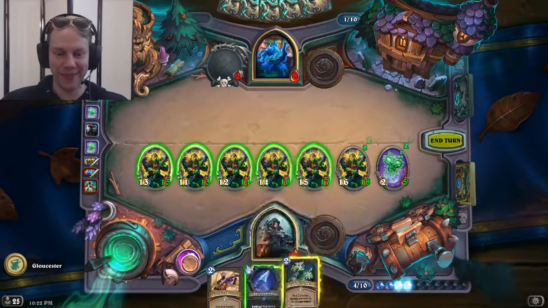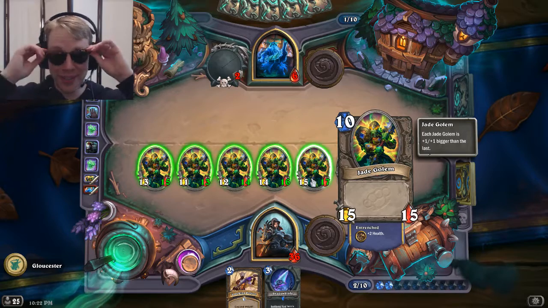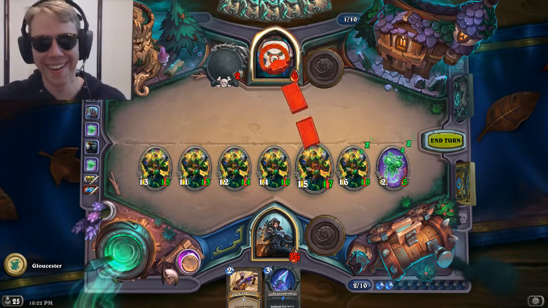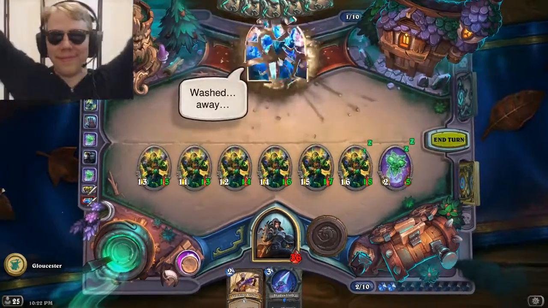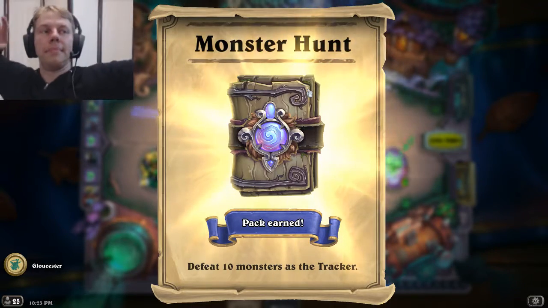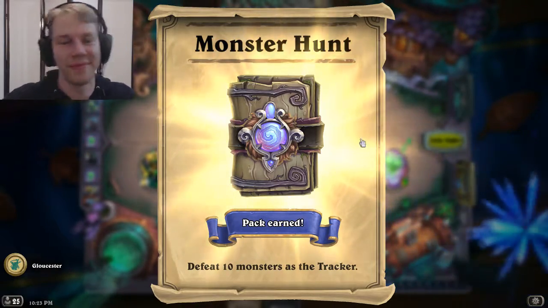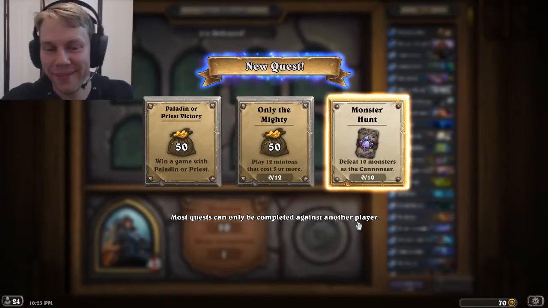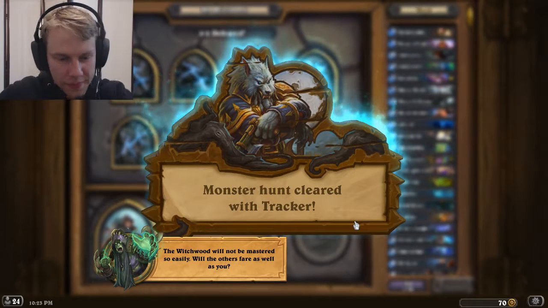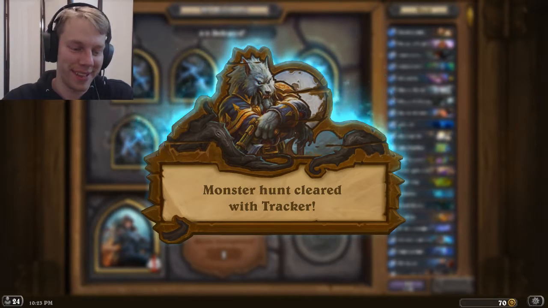An 18/18 Jade Golem. We won't summon the 18/18 this time. But what we will do, we're going to say, good karma, warm fuzzies. Washed away, bro. So good. Oh my gosh, I'm so happy. Yeah, yeah, yeah. Monster hunt cleared with tracker. Yeah, they will. Because I'm a baller.